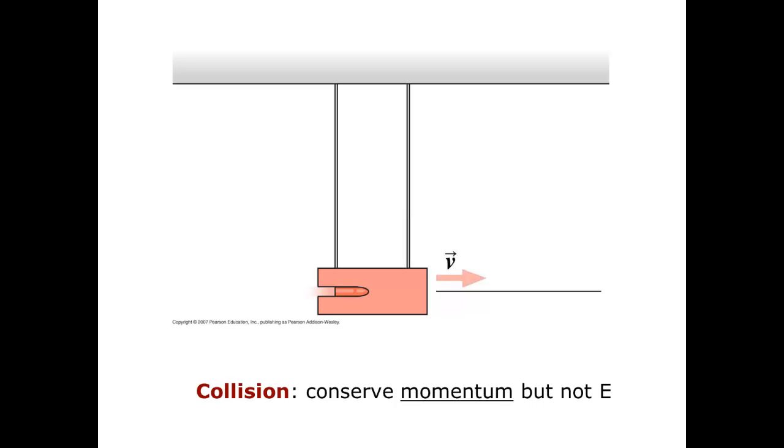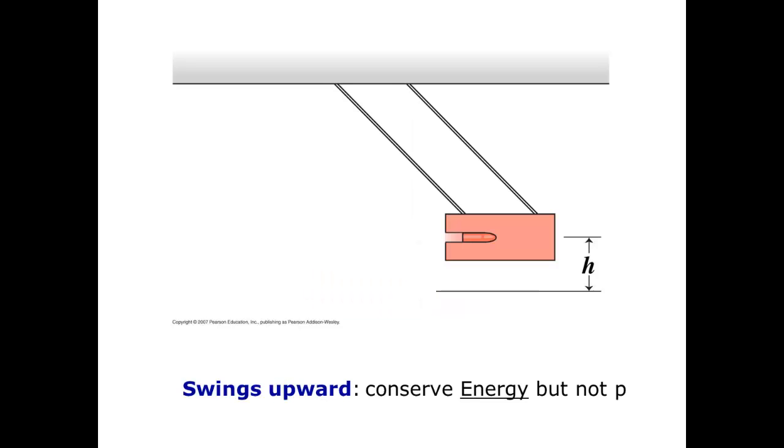There's a collision. It conserves momentum. Then, in the next phase, as it swings up, we're conserving energy but not momentum because now there's an external force being applied to it, gravity. We can conserve energy because we can treat gravity as potential energy, but it doesn't conserve momentum because there's an external impulse due to that force of gravity acting on the block for some period of time while it swings up. So, in the second phase, it conserves energy. You cannot conserve energy from the beginning to the end. It's only conserved in the second half of the problem, and you can't conserve momentum from the beginning to end. It's only conserved in the first half of the problem. Understanding this is critical to being able to do these kinds of problems.